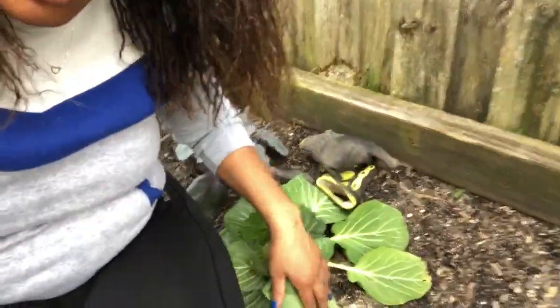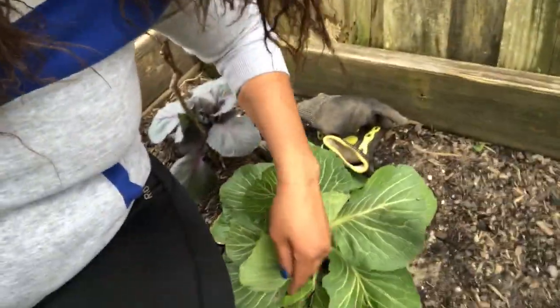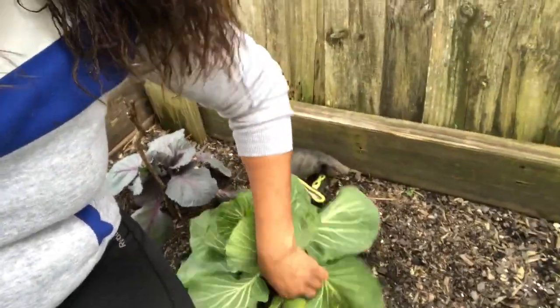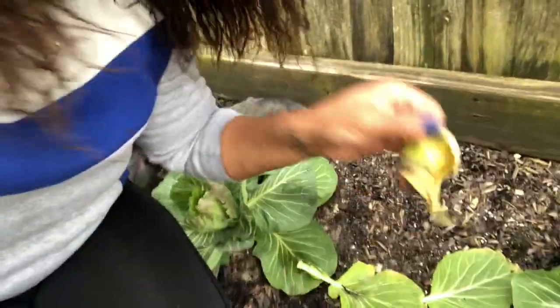Okay, you guys, so you want to make sure that you come out here and you remove all of these yellowing leaves. Just go ahead and get rid of them. They're not serving your plant any purpose. So this is some of the things that I do, you guys, to keep everything nice and healthy. So you don't need to keep these things around. Just go ahead and remove it. You don't want all the energy trying to salvage a leaf that is not serving your plant any good. So just go ahead, you guys, and remove them, okay?